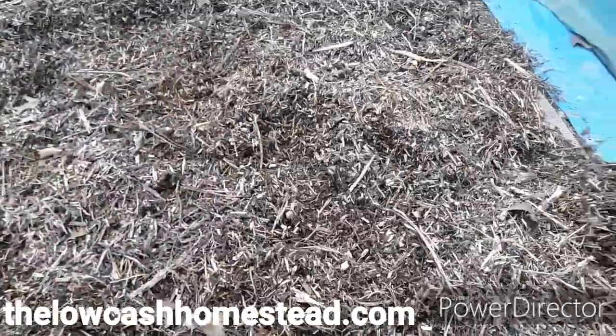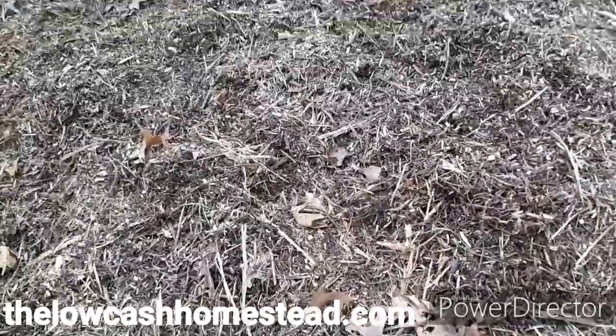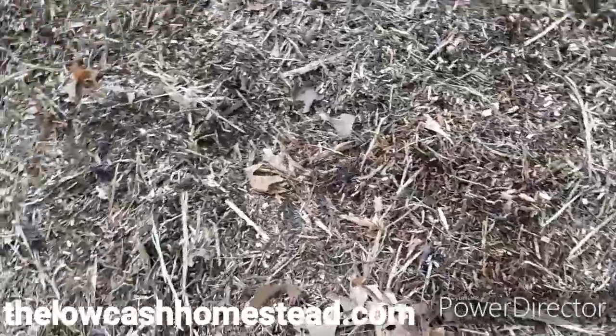So we've done the lawn starter fertilizer, 25-25-4. I'm going to soak this down really, really well. As we go through this process we'll be releasing heat, releasing carbon dioxide, and accelerating the decomposition of this wood. We're basically going to get a layer all through the greenhouse because I have a huge amount of it. We're doing ground prep in this area, and we're going to mulch everything until that pile is out across any of the three gardens. This area in particular I need to make ground that I can grow marketable crops in. I'm going to water it down. This is Matt with the Low Cash Homestead — thank you very much, have a good day.